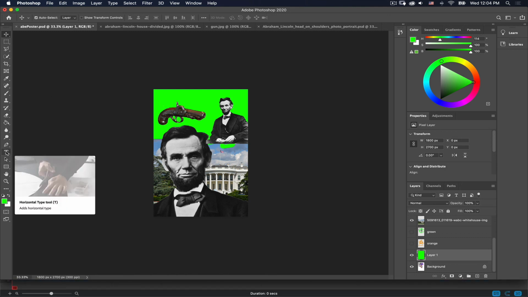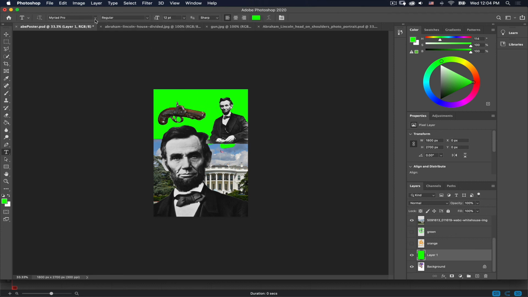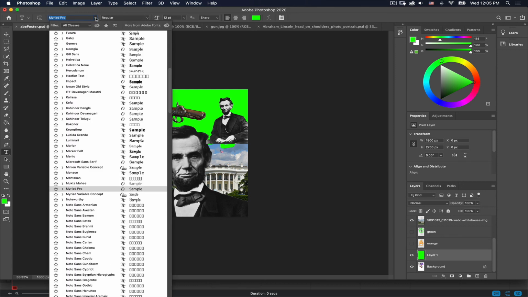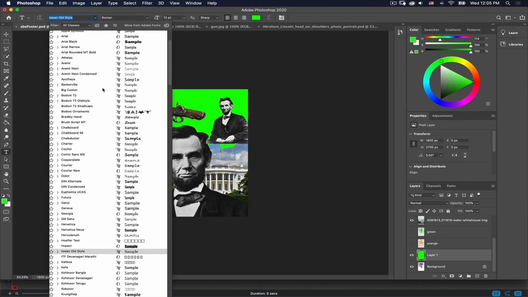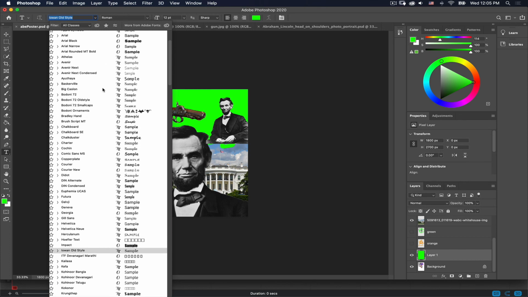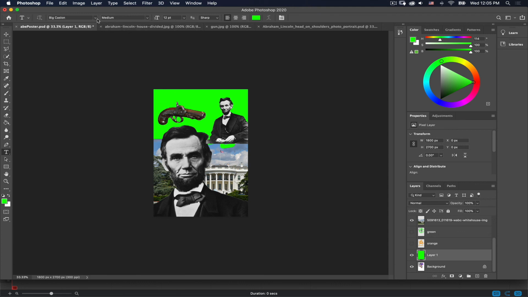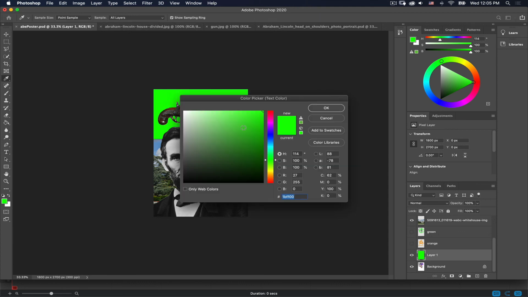Next thing I want to point out is working with text. So if I grab the text tool, we will see that it's defaulting to Myriad Pro. If I want to choose a different font, I can click there, and we have these other fonts that are available to us, or you can install fonts, which is something we will look at down the road, so you're able to have more font options. But with this, if I decide that I want to use Big Caslon as my option, we'll see we have text options up here as well as color.